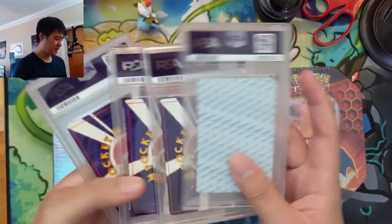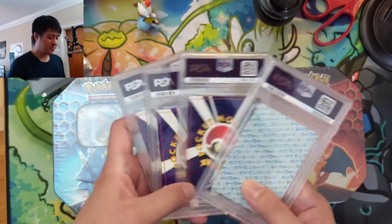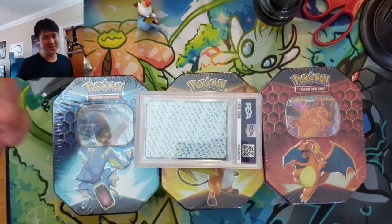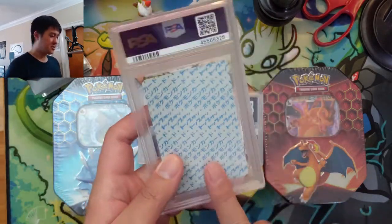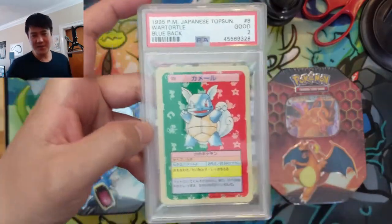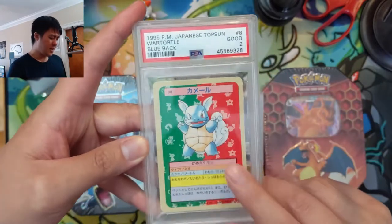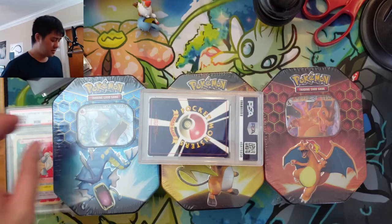I think we have a couple cards, so they're all Japanese stuff. You know, when it comes to the Pokemon TCG hobby, it's like an onion with so many layers. And when you go to the Japanese side of the promos, there's just so much crazy stuff out there. And this is actually a Top Sun, the blue version, and it's nothing too crazy, but we're gonna pick up the turtles whenever we can. We got a War Turtle. It's only PSA 2, and I think we have another one. These we picked up off PWCC, but hey, we'll add that to our collection.